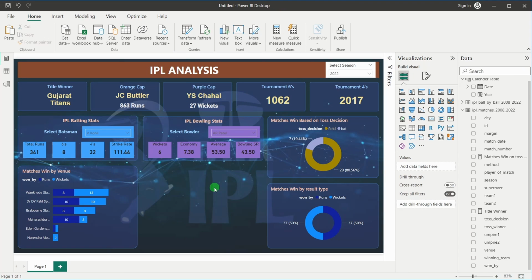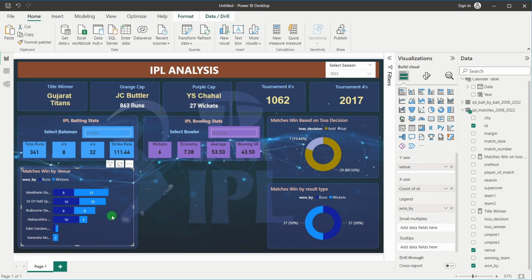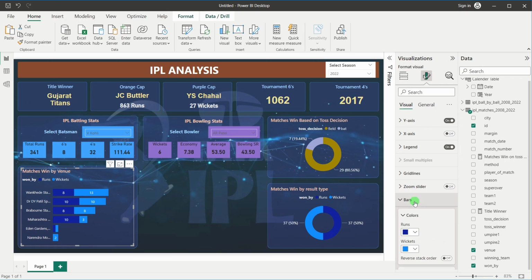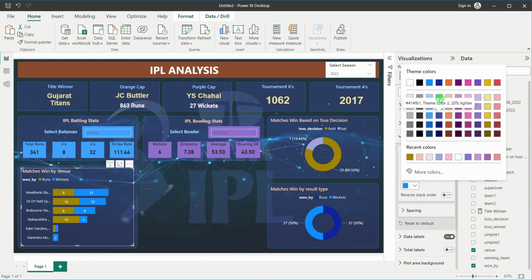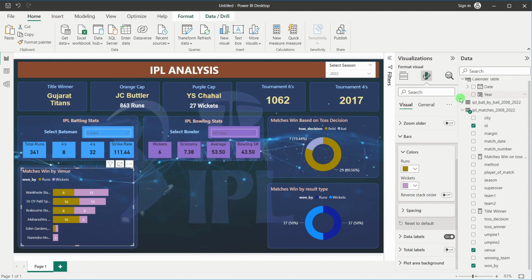So this is win by, with respect to who have batted first and who have fielded first, that is, how many matches have been won. And we will change the bars over here. For runs we will take this color, and for wickets let's take this.